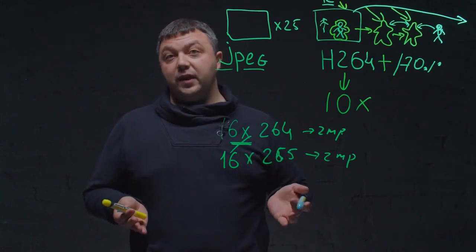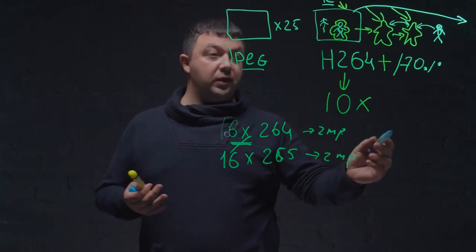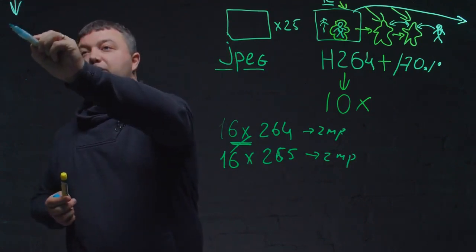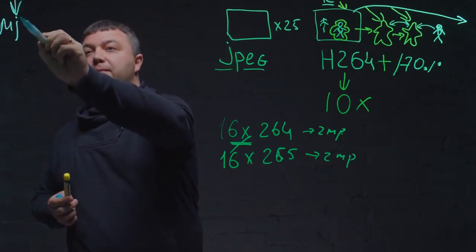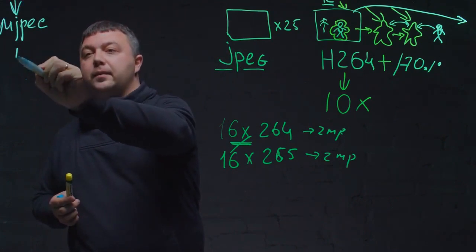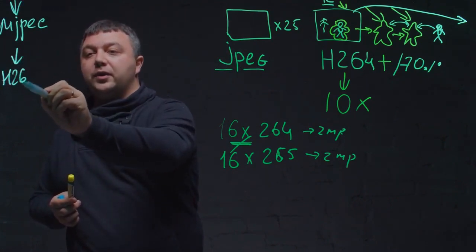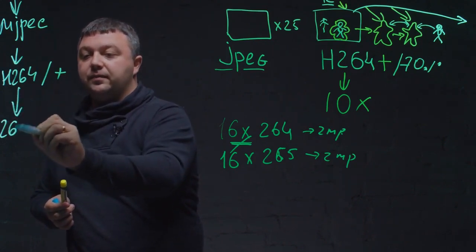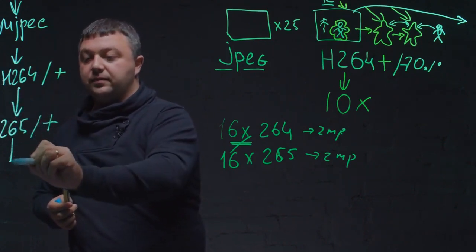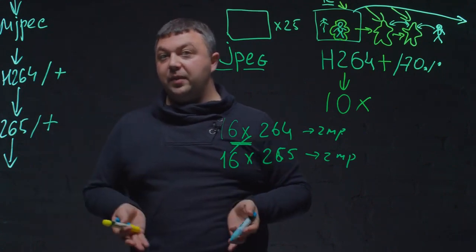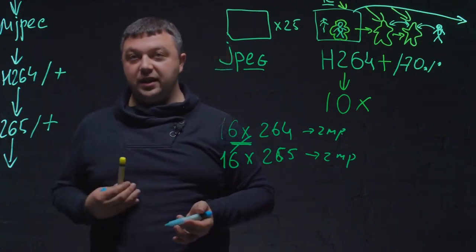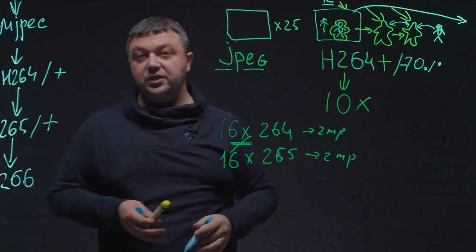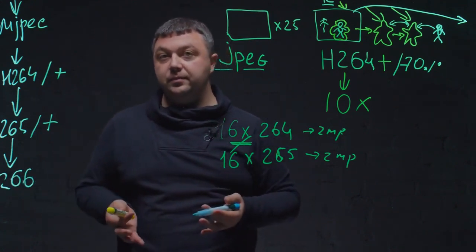What next, you might ask? Indeed, with the H.265 codec, if we try to illustrate this as a kind of timeline, yes, we had MJPEG. Then H.264, then approximately H.265. In total, what about now? Logically, you would say the H.266 codec, and you would be right. The H.266 codec is currently being developed.